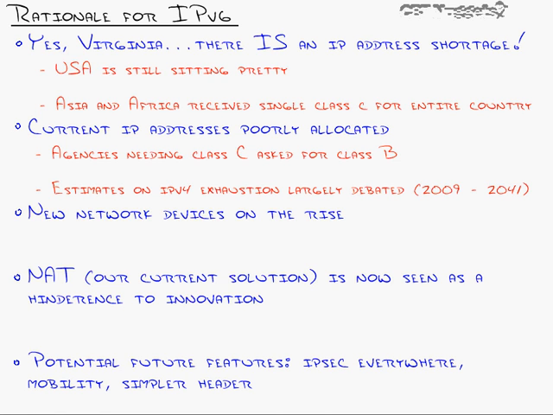You're seeing new technology in every area of life. Refrigerators that have IP addresses. It's crazy stuff. But nonetheless, you can see the next bullet. NAT, which is our current solution for the shortage, is now seen as a hindrance to innovation. You know what NAT is, network address translation. We've seen it for years, and I still think it's one of the coolest topics to talk about just because of how neat it is to set up. But people look at that now as not a neat, cool thing, but as something that is keeping IP version 6 from really hitting the market.